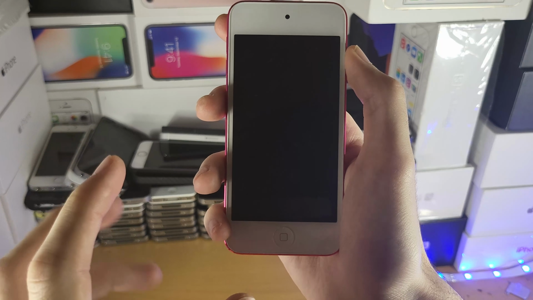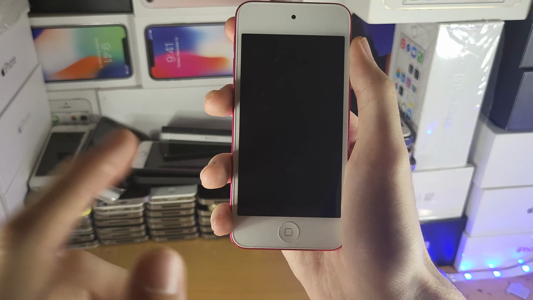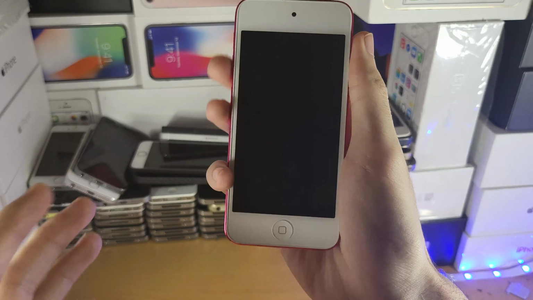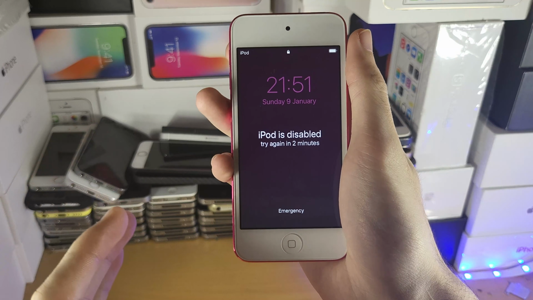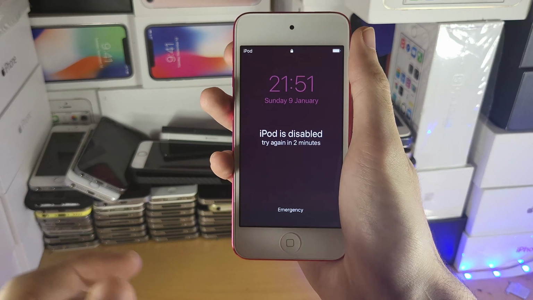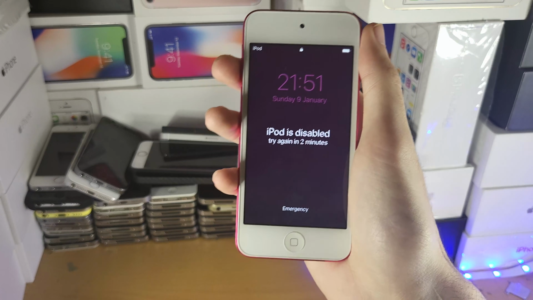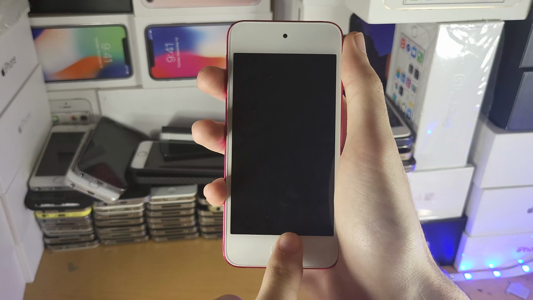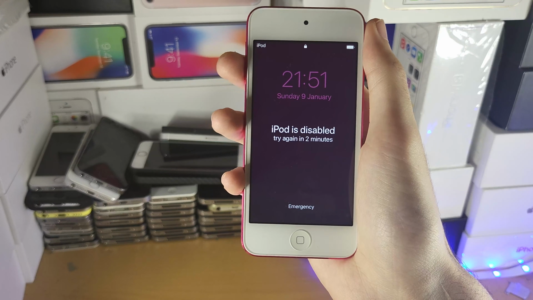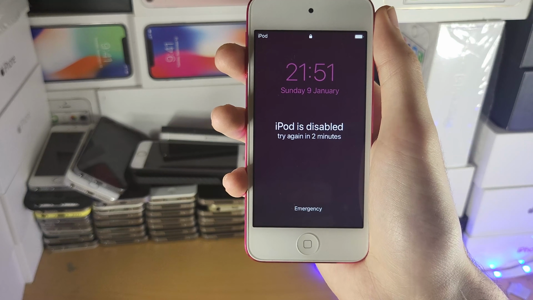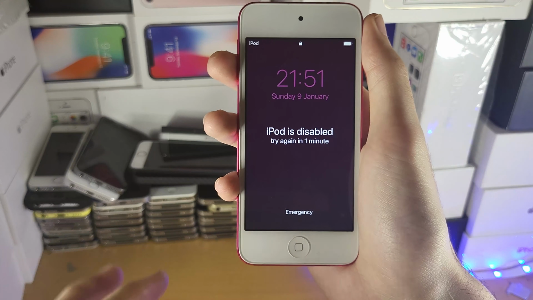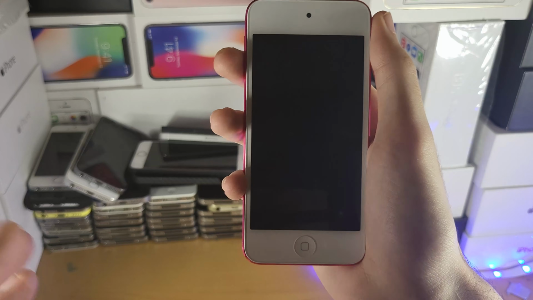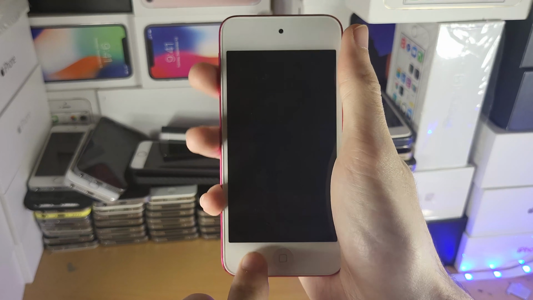A quick disclaimer: this iPod Touch has to be yours. That means you have to have owned this iPod Touch and paid for it. If you bought this used and there was a passcode on it, this may work, it may not. It probably won't work. If you stole this iPod Touch, this tutorial obviously will not work. If this is a friend's iPod Touch, it may work, it may not. However, if this is your iPod Touch, you own it, you got it yourself, then this tutorial should work, no issues. It's quite clear later on in the video why this won't work if this isn't the iPod Touch that you own.